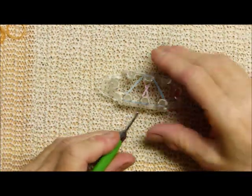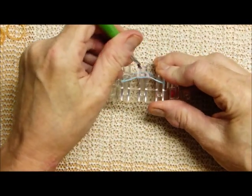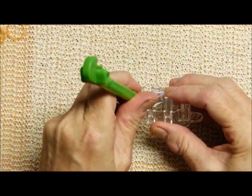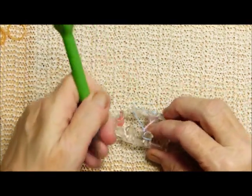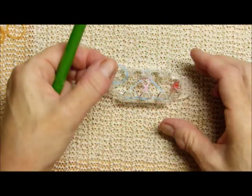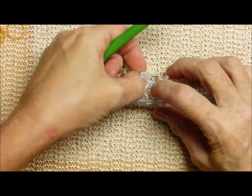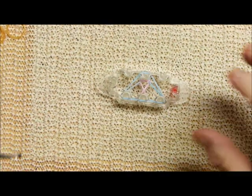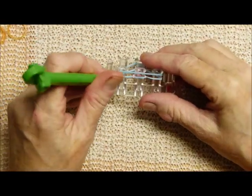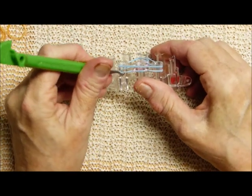And so we are going to come up on the side here and lift the color A over the pin, and then we're going to come around and do it on this side. Then we're going to take color B again, and I don't even know how I figured out how to make this work. Maybe there's other ways, but it took me a while to figure this out. But this is the locking procedure and getting it all ready to go.